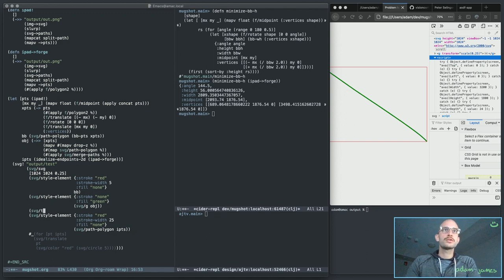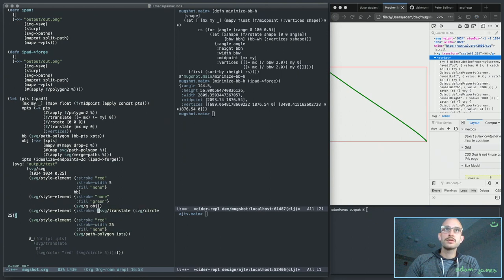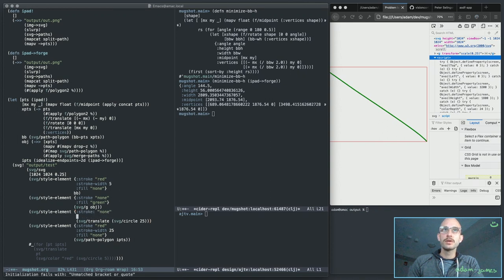SVG slash translate, SVG slash circle the radius of 25, and SVG slash style element, stroke none. Oh, that's wrong there.